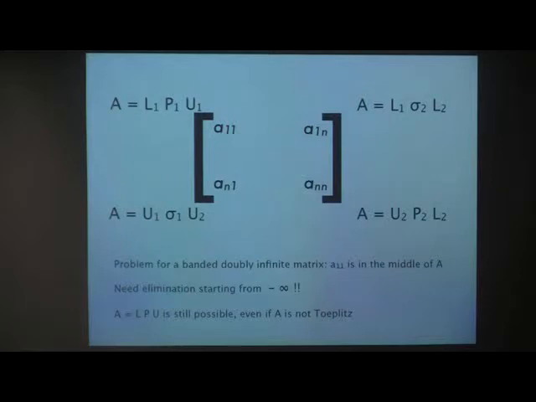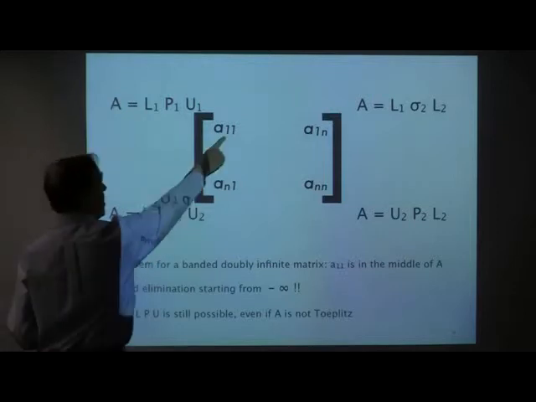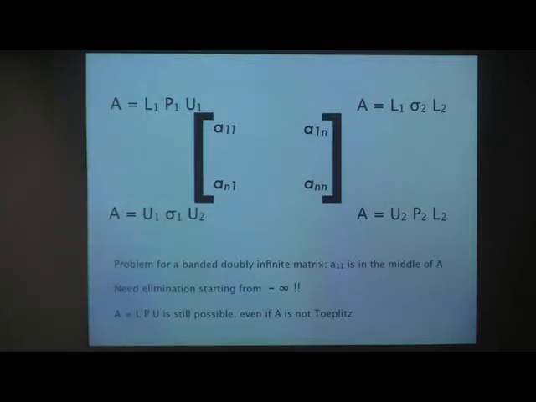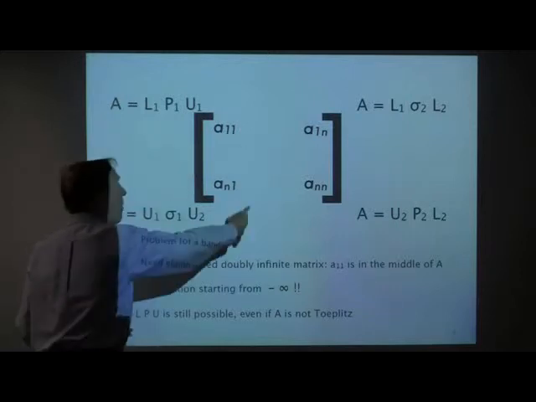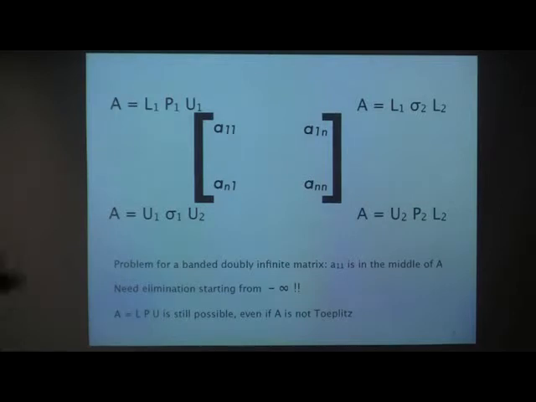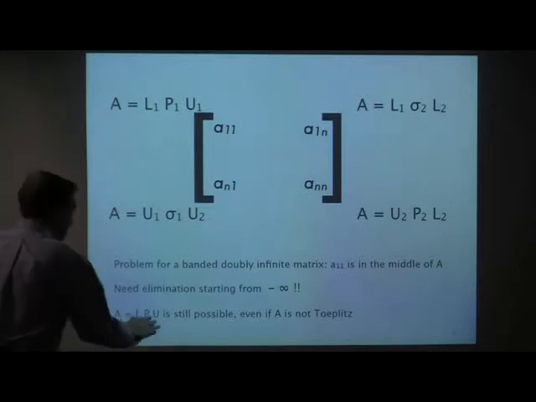LU and LPU are so fundamental for a finite matrix, you naturally think, what about infinite matrix? And elimination isn't going to do it any longer. Because we can't start. A11 is in the middle of the matrix. In a finite matrix, it's right at the corner and we go. But in a doubly infinite matrix, we can go forward from A11 doing elimination, but we left behind a very big problem in the negative quadrant. So the question is, is it still true? And I think the answer is yes.